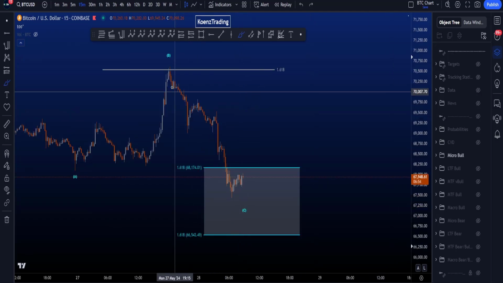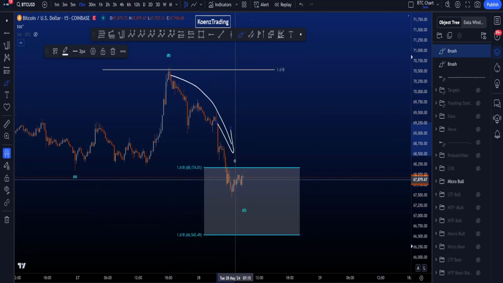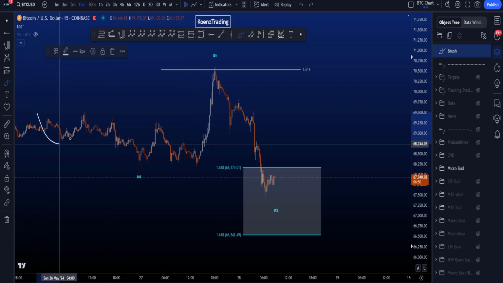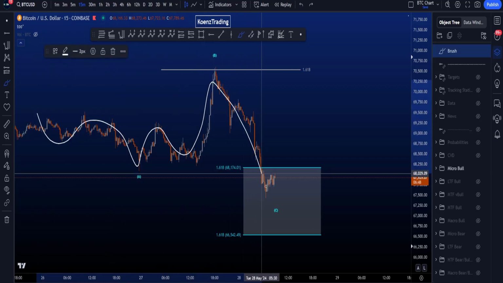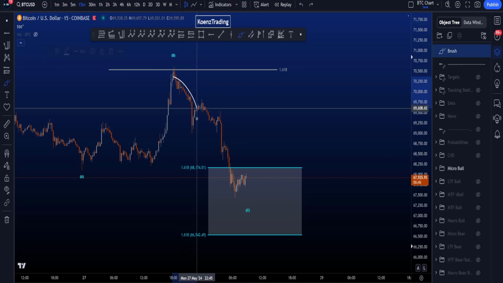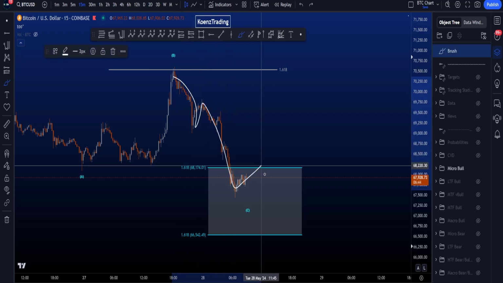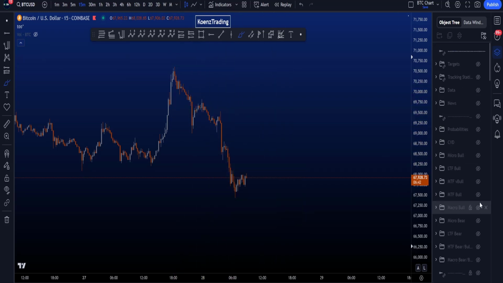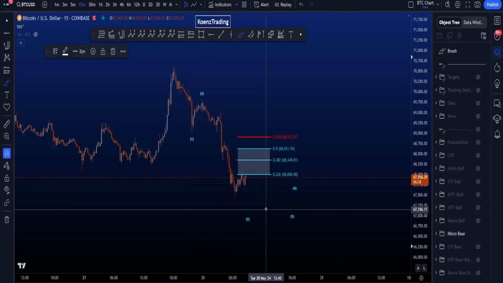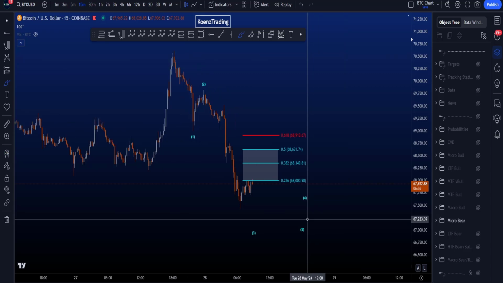Inside wave C, we're then also looking for a 5-wave impulse structure to the downside, as it's a 3-wave A, 3-wave B, a 5-wave C structure. So also here we're going to be looking for a wave 1, 2, 3, 4, 5, meaning the scenario I've shown earlier for the bearish count 1, 2, 3, 4, 5 is the same as for the bullish count.